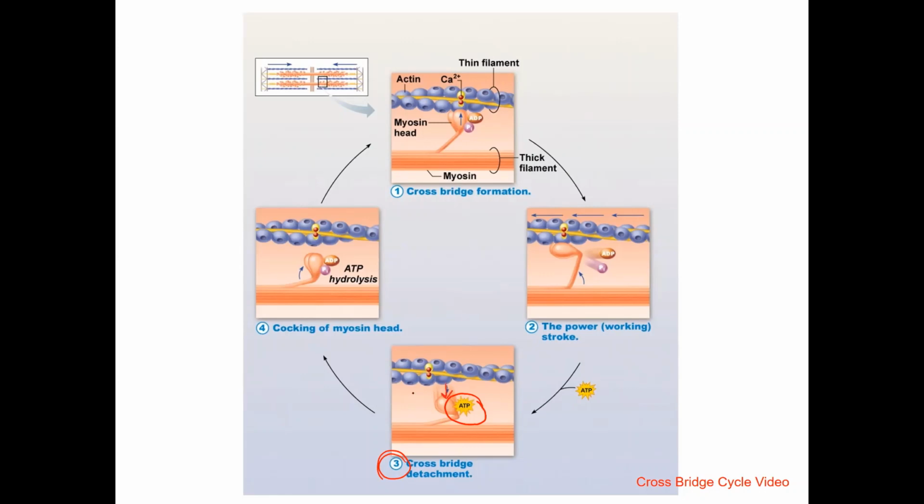So we are detaching a cross bridge. We add ATP, we detach a cross bridge. To spend ATP, again, I told you, you have to break a phosphate. And so when you spend ATP, it causes this myosin head to cock. It kind of gets ready. And how you spend it is you break ATP down into ADP and P. That's giving the myosin head energy to cock and form a cross bridge.